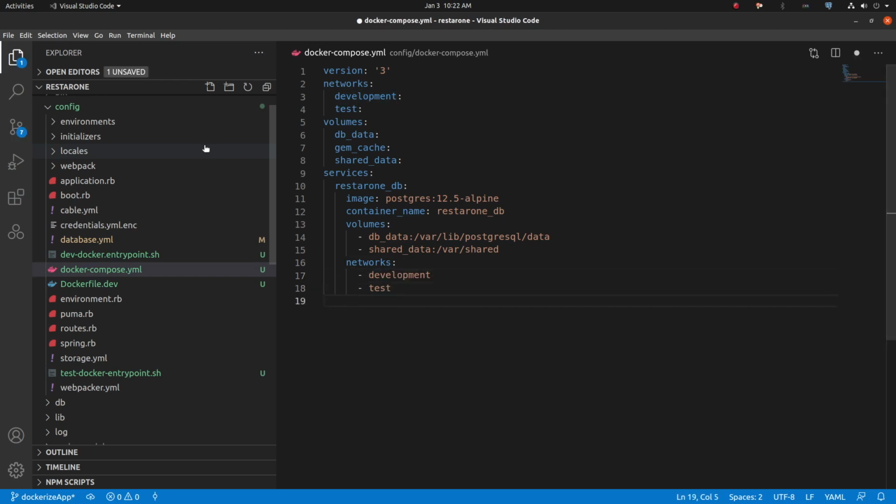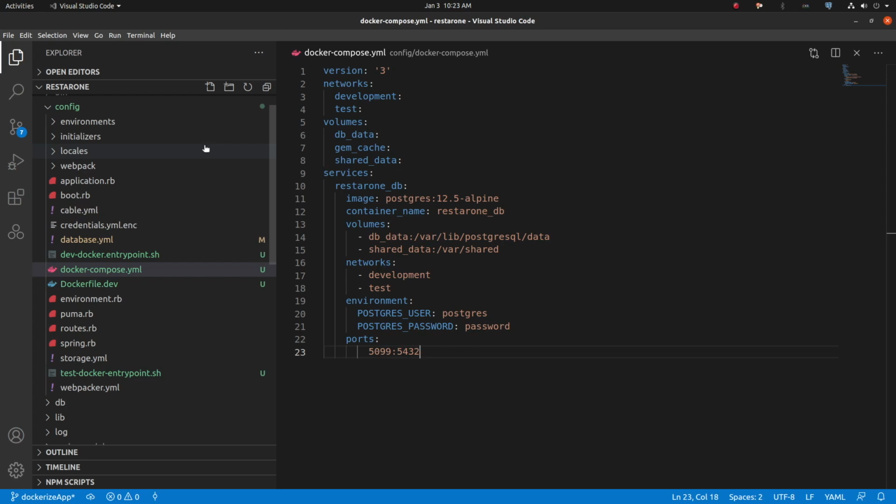Since Postgres requires a username and a password, we will pass them as environment variables. We will define some port mapping, so this database will be accessible from the outside. So here I'm using port 5099 because I have a local version of Postgres already running.